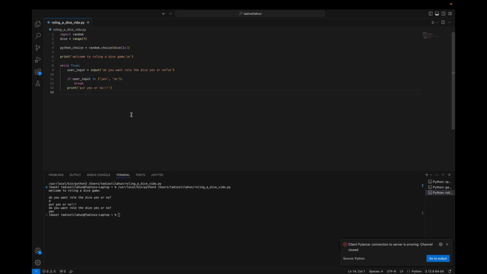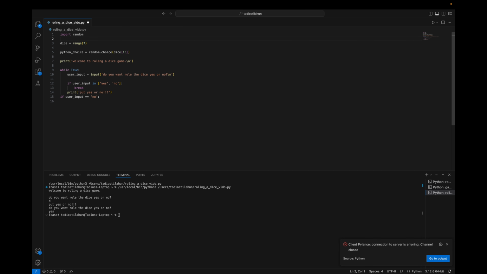Before we do that, if user input is equal to, for example, let's start with no, then we want to do something. Let me show you a library here, and I will explain how it helps us in this project.